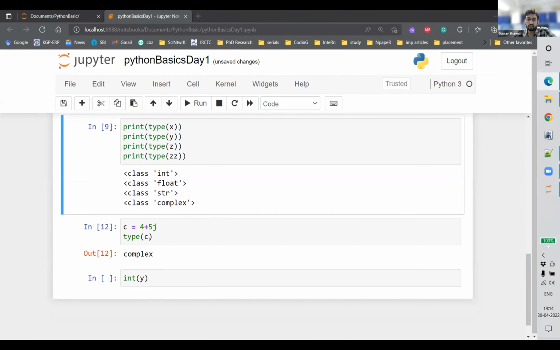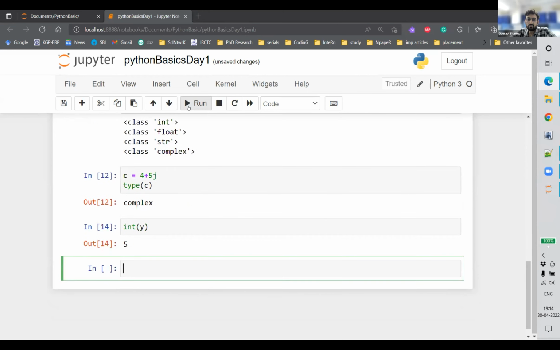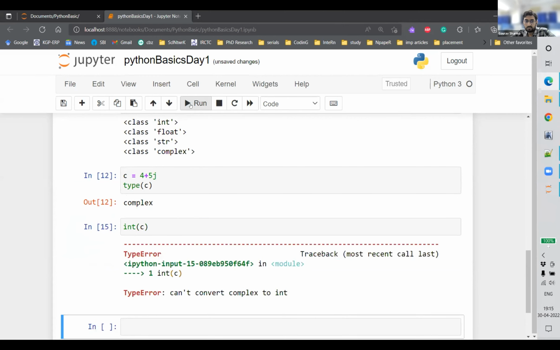Now I want to know the integer value of this particular y, and it is able to change y to an integer. But if I want to know the integer value of c, which was a complex, can I convert it explicitly? No. It's called a type error. You cannot convert a complex object to an integer.